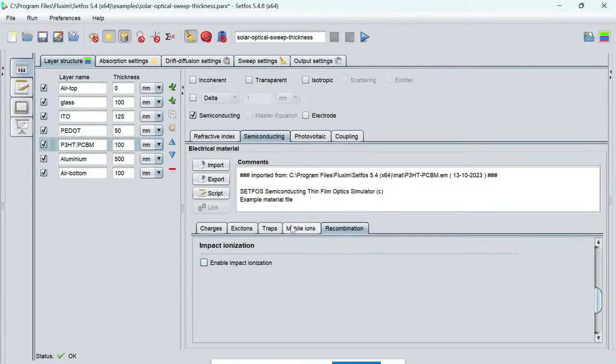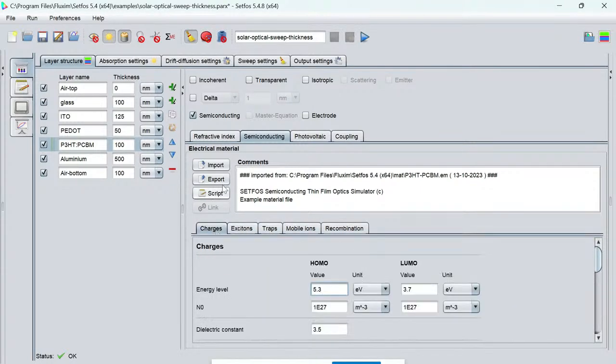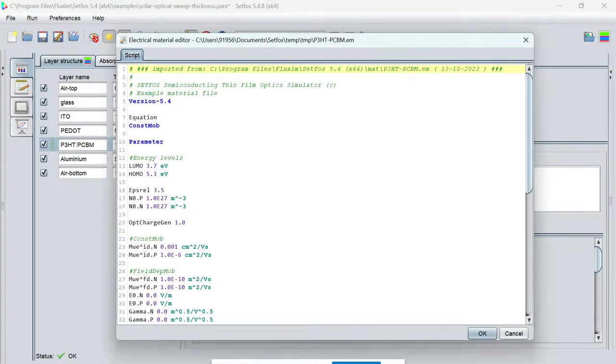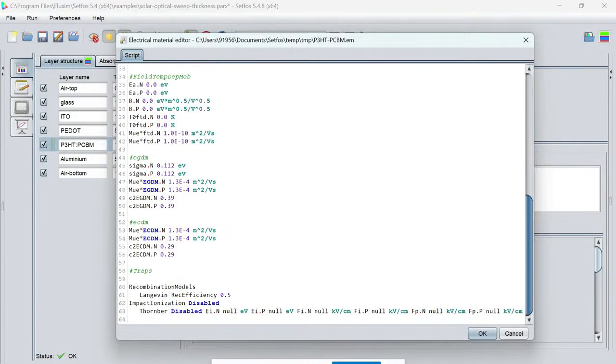So these are all the semiconducting parameters for each material. I have initially taken P3HT:PCBM imported from the library. If you would like to visualize the script, click on this script button, and it will help you check the code automatically imported from our library.